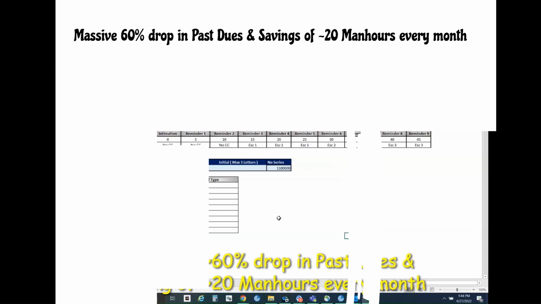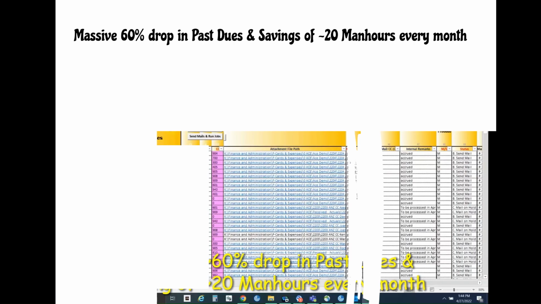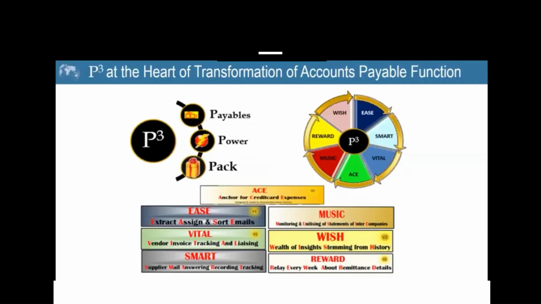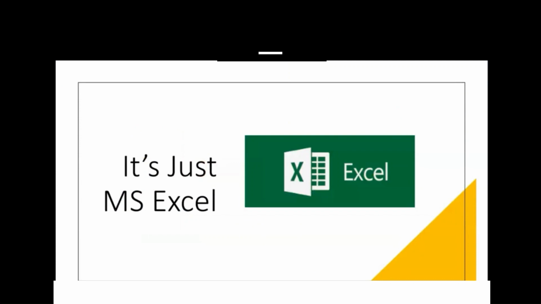So there you have it. Thank you for this opportunity to share with you this very useful and nifty tool. Just to give you all a flavor of the technology used for building these Power Apps, all we needed was Microsoft Excel.